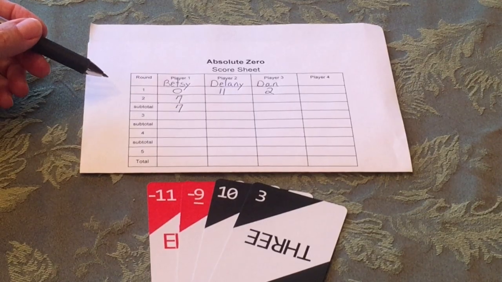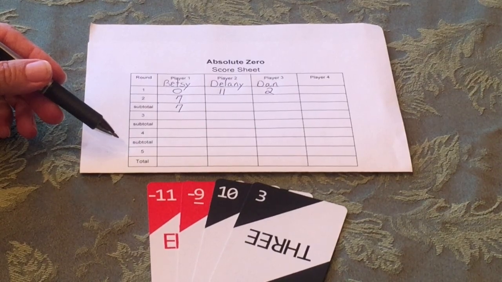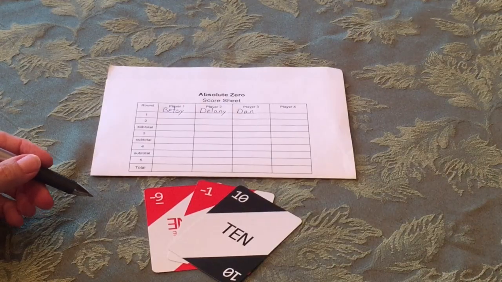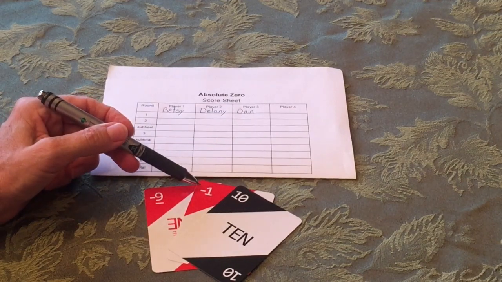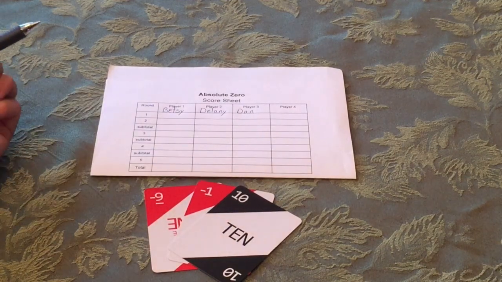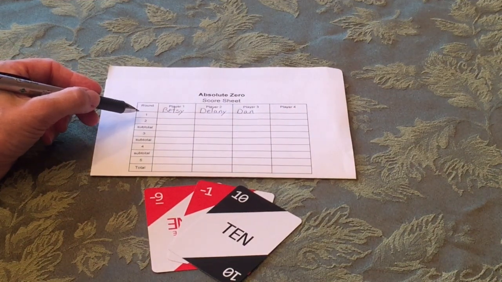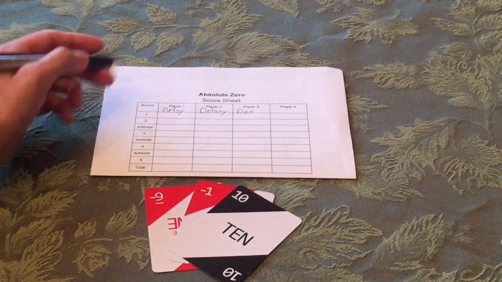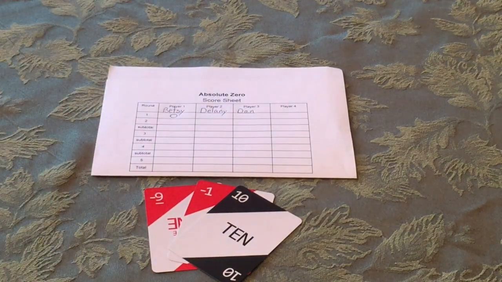The game Absolute Zero can be played with 3, 4, or 5 cards in your hand. Your hand score is its absolute value. In the first round, Betsy got 0, -9 and -1 is -10, +10 is 0. So on the Absolute Zero score sheet, which can be found on our website, absolutezero.com, Betsy would get a 0 for the first round.